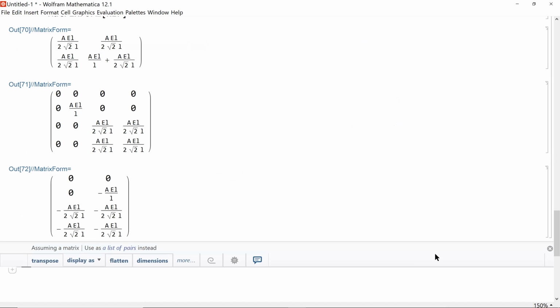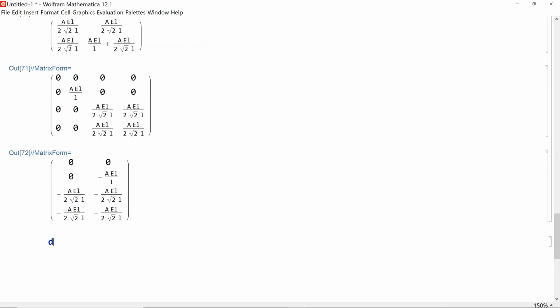Now let me define the displacements at essential nodes. They are all 0. That's okay. And forces at free nodes.